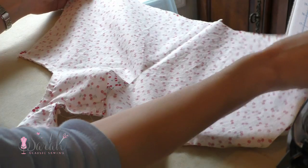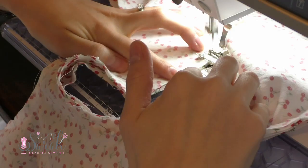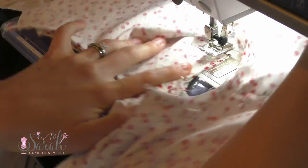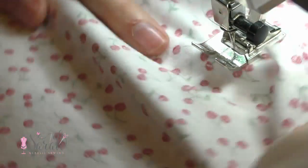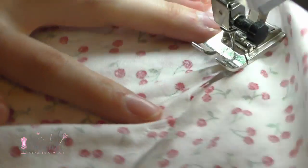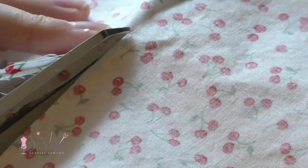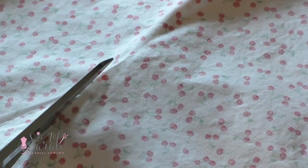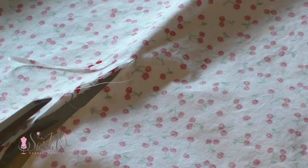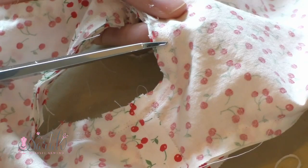Then you're going to match up the lining to the dress. I started to sew on one side of the slit, around the neckline, and back down on the other side of the slit. When you get to the bottom of the slit, pivot by putting your needle down and turning your work. Then you can trim down to the point of the slit just before you get to those stitches — make sure you don't cut through them. Then I trimmed up each side of the slit as well as trimmed the corners and cut some slits around the curve of the neckline.